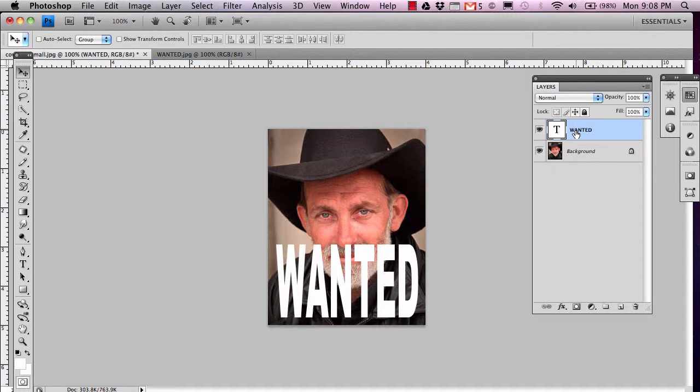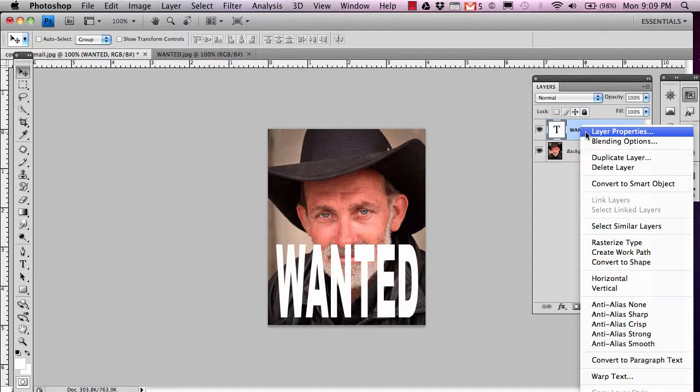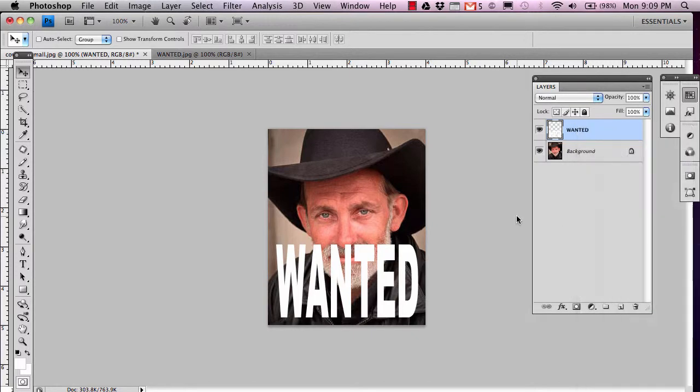Now the way you would do that is you would right click on your layer, and that brings up some menu items, and here you have Rasterize Type. So we go ahead and rasterize it, and as you can see, it now is turned into an image, an element of the Photoshop document. Okay, so now since we have it rasterized, we can play with the opacity. And if you remember, the opacity is right here. Let's go ahead and click on that.